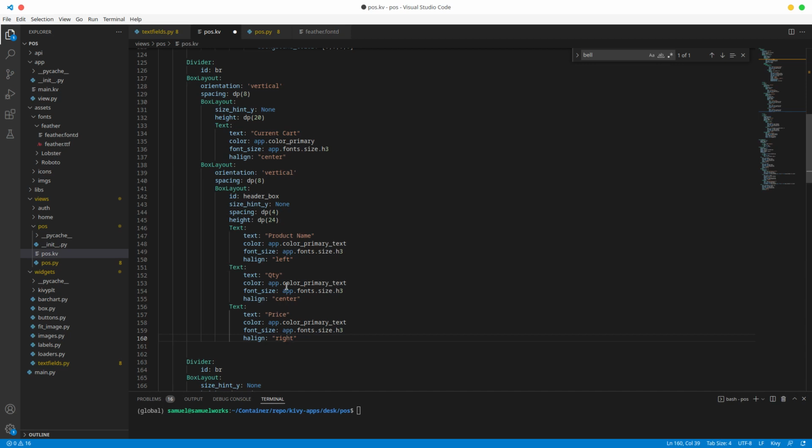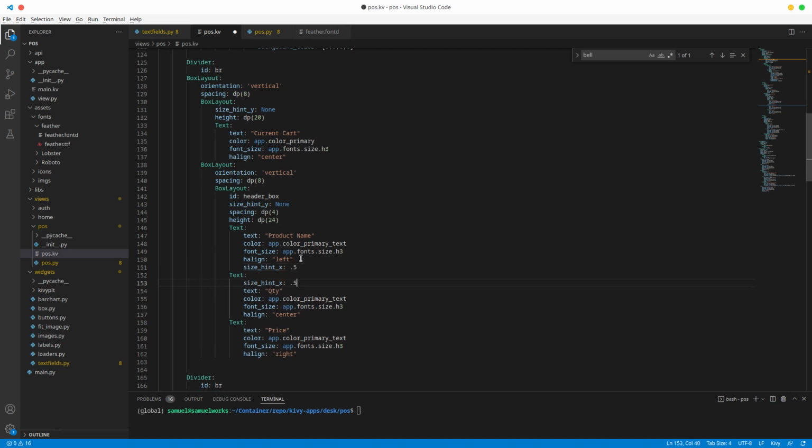All right, so with that said, product name is always going to need more space than quantity, of course. So let's distribute this. So size in X, and looking at this, let's do 0.5 for now.